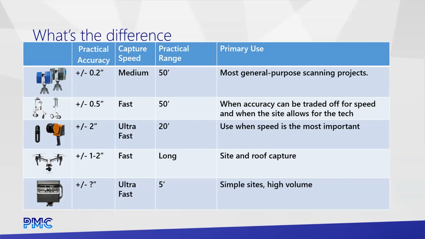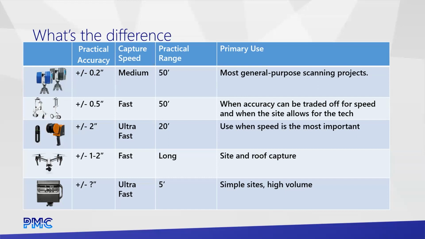Drones and photogrammetry, we're using this more and more because now we're seeing results. The software has gotten much better. And again, when done correctly, we're getting sub 1 inch accuracy, down close to the half-inch accuracy in some of this stuff. And so we're using it for sites, roofs, and building facades now.